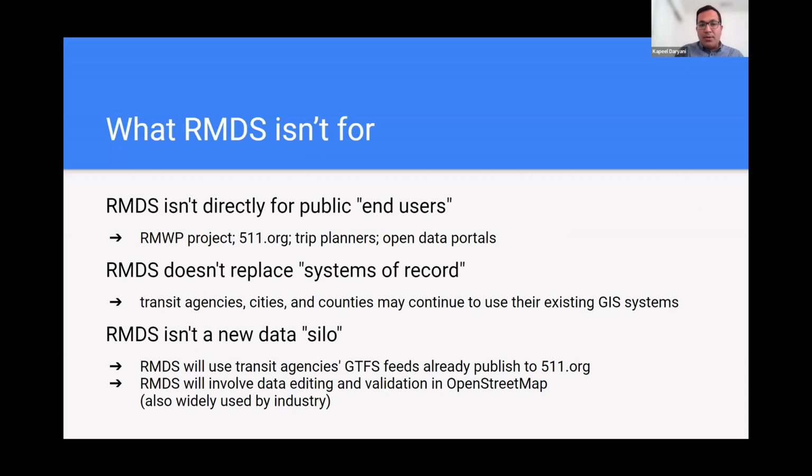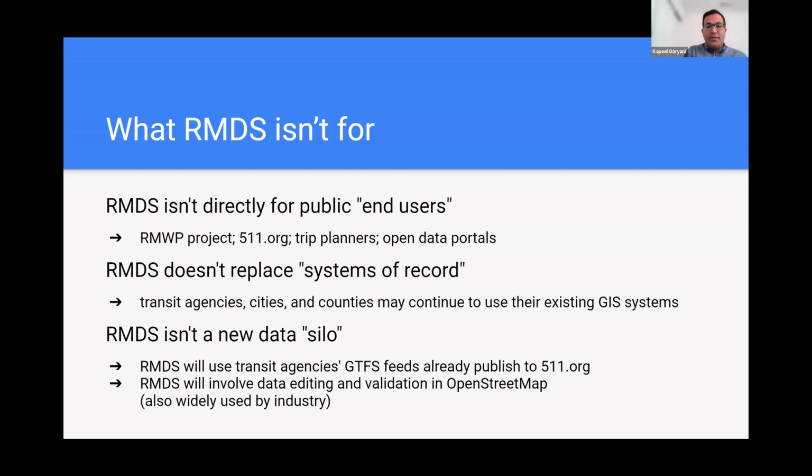Moving on to what RMDS isn't for. This is important because our objectives say it's a platform for everybody, but we also want to clarify some confusion that might be raised from our objectives. This platform is not for direct public use.